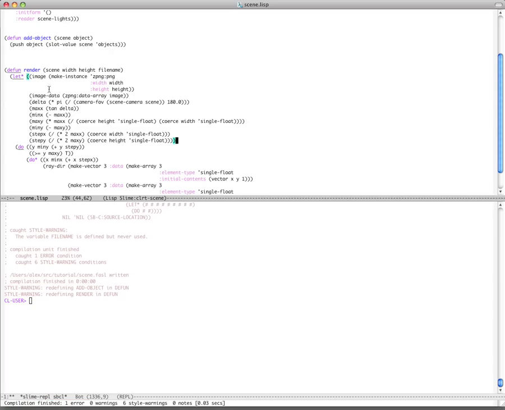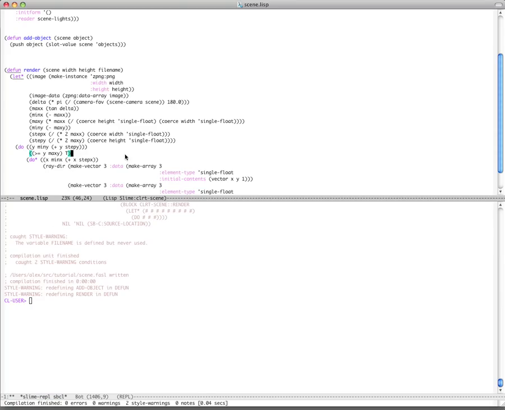Still have an error. Step x is defined. Okay. The step variable is not a symbol. How's that? Okay, my fault. This should be one more paren here, one less there. Compile it. We got rid of the errors.